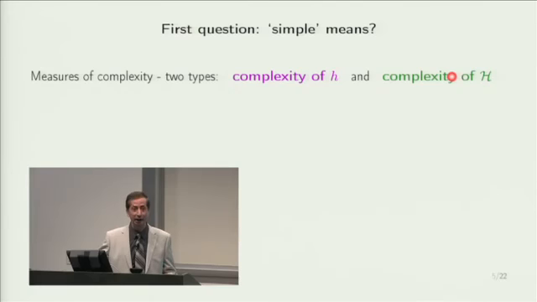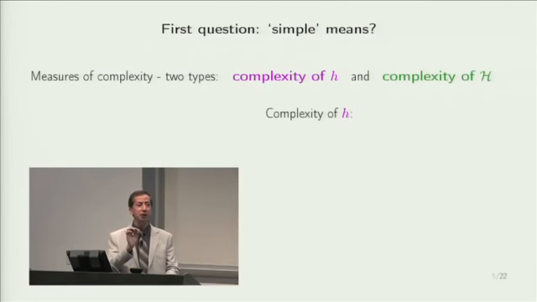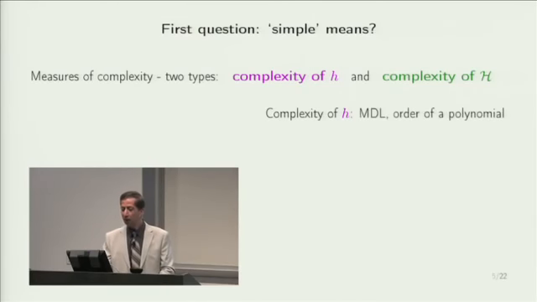It was capital Omega. Capital Omega was the penalty for model complexity when we did the VC analysis. And capital Omega was also the regularization term, the one we add in the augmented error in order to capture the complexity of what we end up with. So we already have a feel that there is some kind of correspondence. If you look at the different definitions outside, there are many definitions of the complexity of an object. I'm going to give you two from different worlds. One of them is MDL, which stands for minimum description length. And the other one, which is simple, is the order of a polynomial.